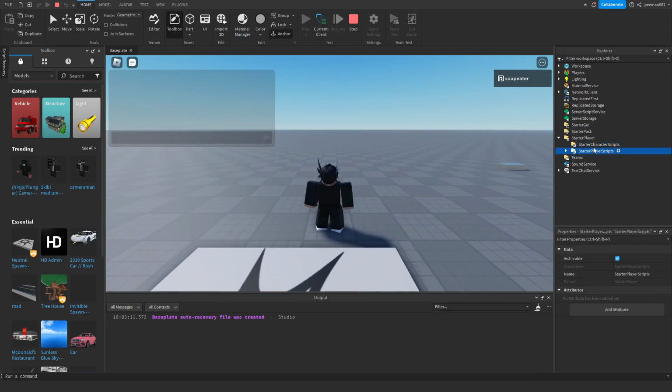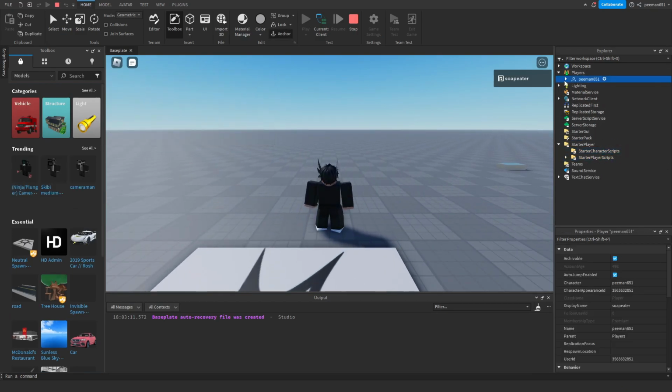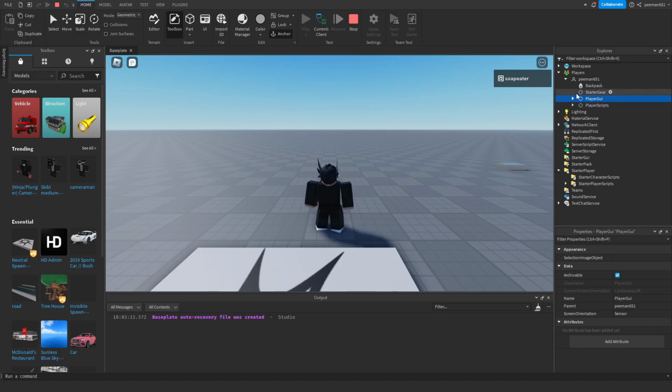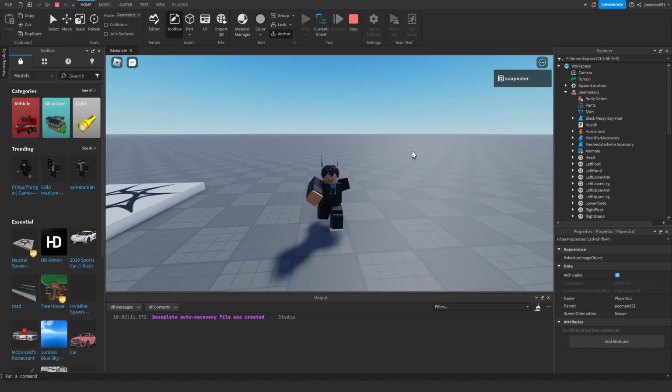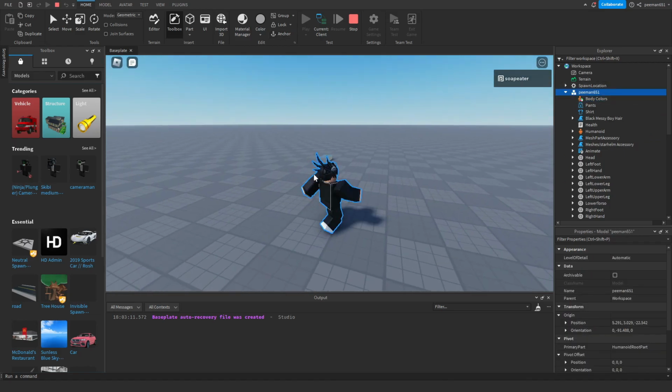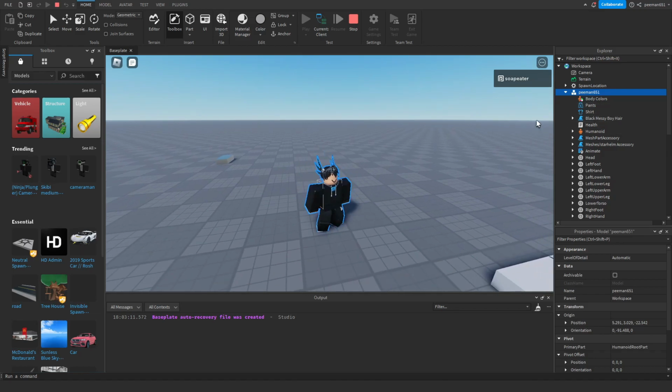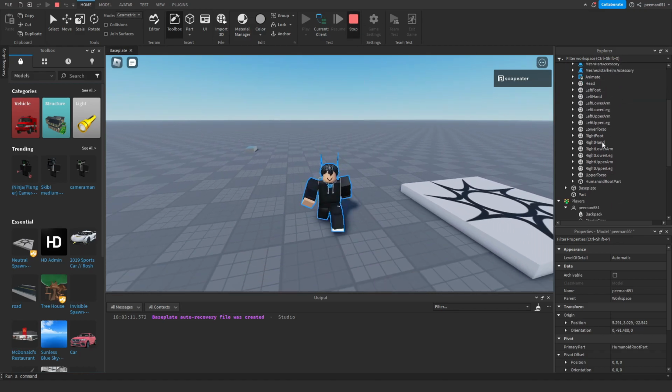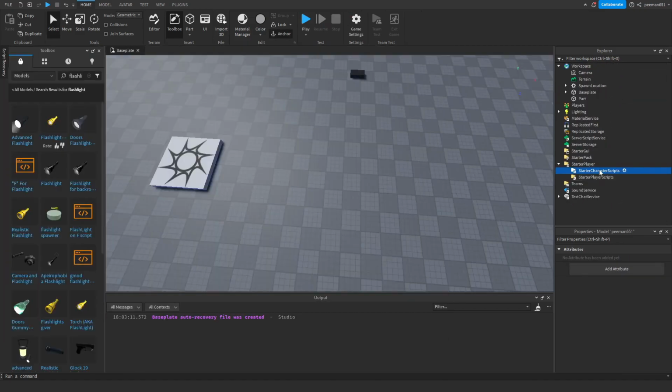The player is basically this guy, who is in players with all this stuff, and the character is just your actual model, your character in the game, your actual person that you control. So that's the difference. If you want scripts to be in your character, then you put them in starter character. If you want them to be in your player, then you put them in starter player.